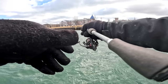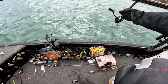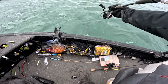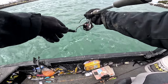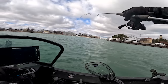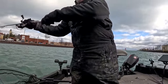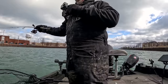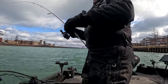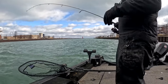Right here, right next to the boat. Another nice big one. Unbelievable. Oh, that's a good fish. Stay down, stay in the boat. What is this fish doing? Staying underneath the boat. Ooh, big one. It's a giant, another giant male. Look at this toad. Oh, it's a tank. It's another tank, guys. Giant male.